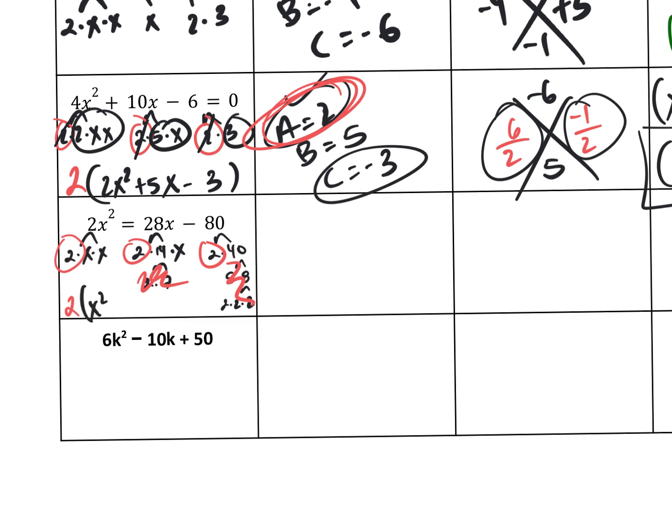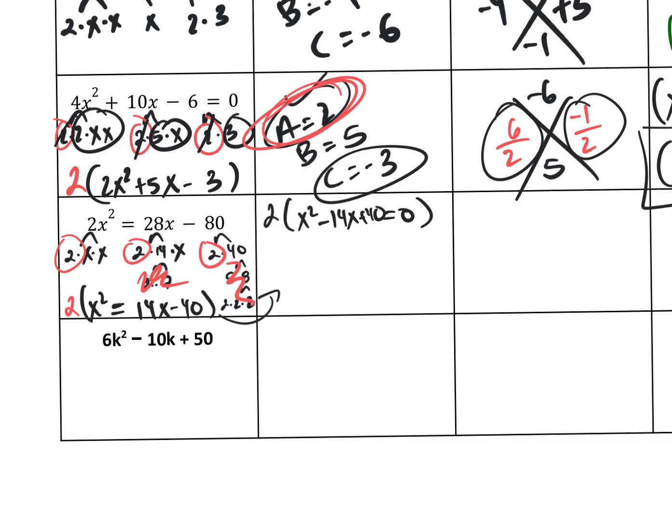X squared, 14x, and a 40. Ooh, that's not what it looks like. There's an equal sign here. 14x and a minus 40, like that. I'm going to fix the standard form on this next step. So my GCF needs to equal to 0. X squared is where it's supposed to be. It's supposed to be on the left side. My B value, my X, is on the wrong side. So this 14, when I move it, I change the sign. This 40, when I move it, I change the sign.